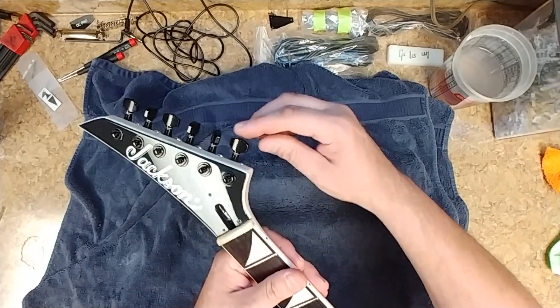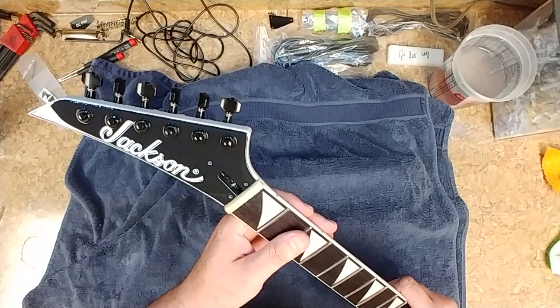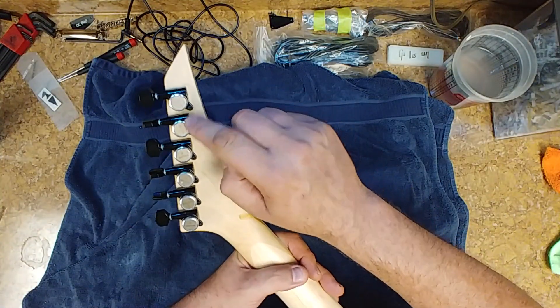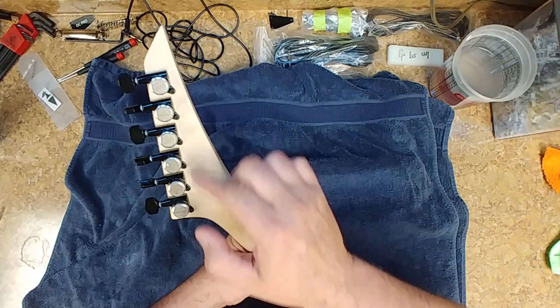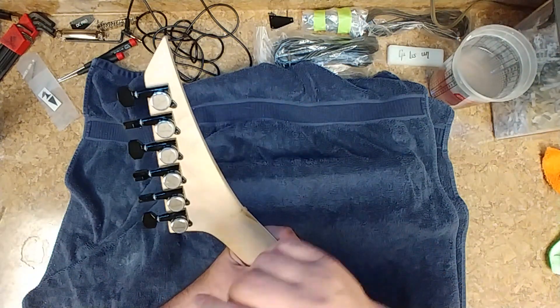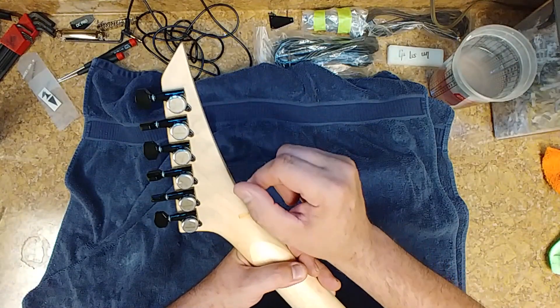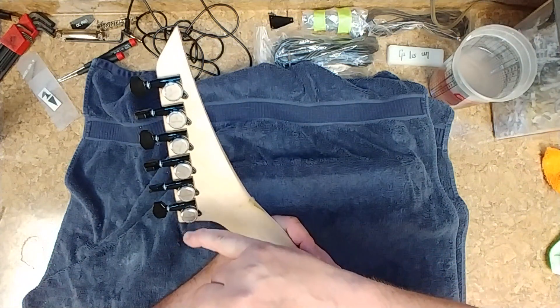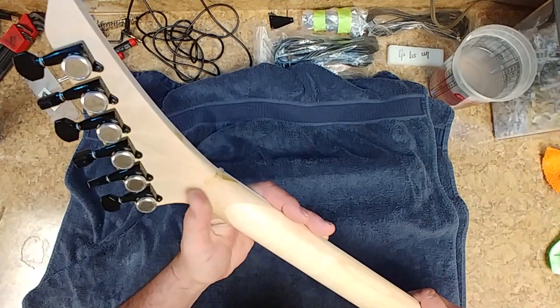These are really nice tuners and I think I'm going to end up ordering myself a set of these too. I left the plastic on the back of these, and I'm going to turn them to where they're locked — not locked snug, but locked enough to where they're all facing the same direction. There is still plastic on top of the ends of these tuners — you'll have to peel that off yourself, Weedy.